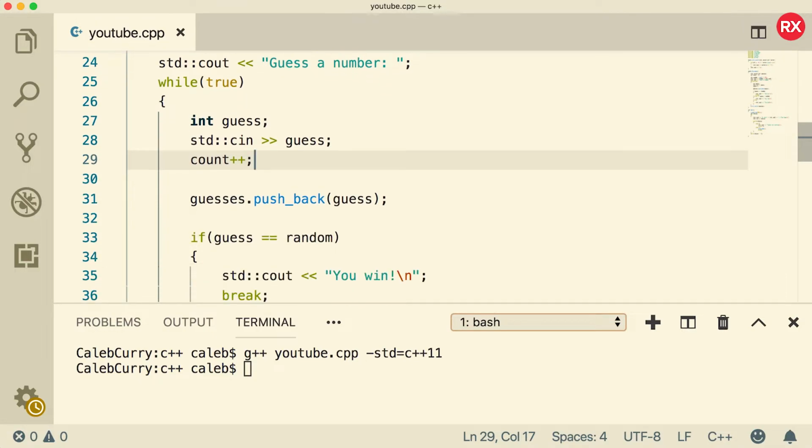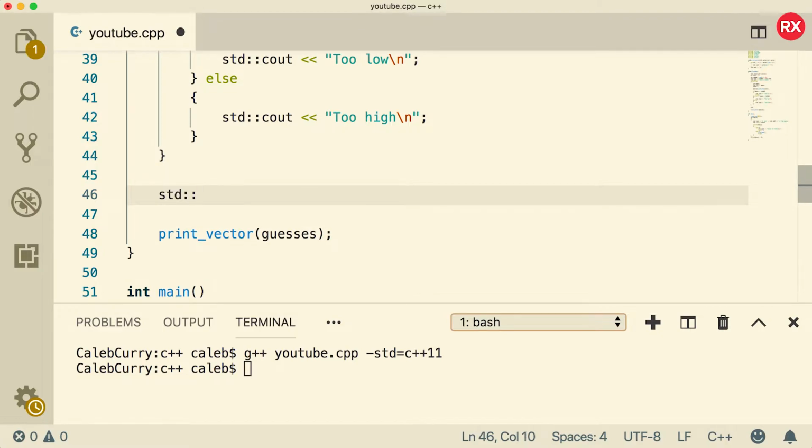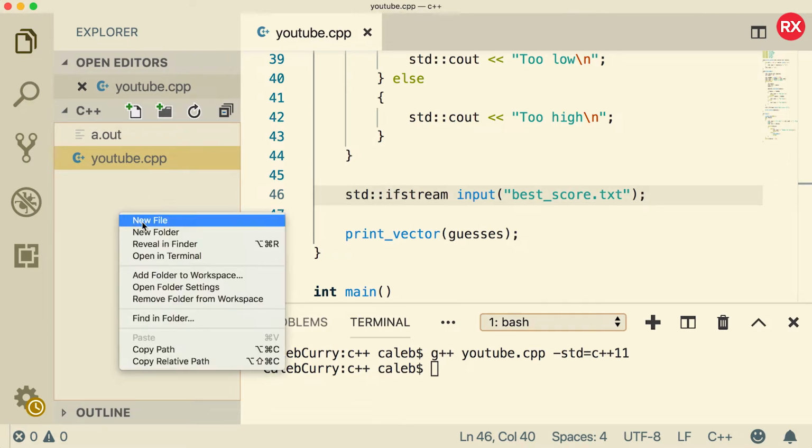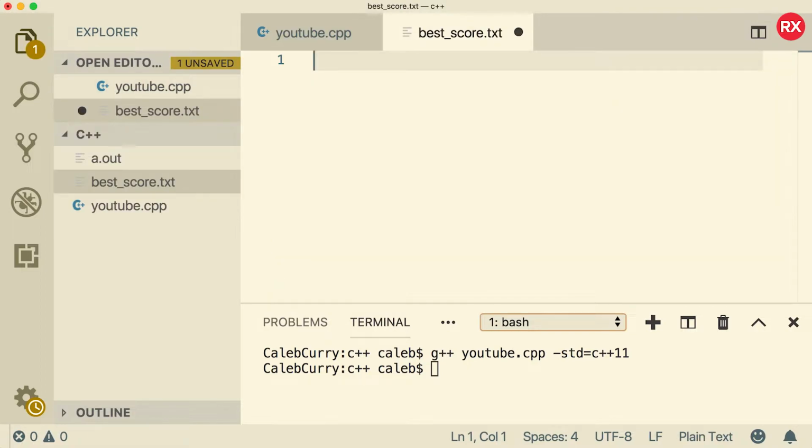So we're going to scroll down to the bottom, and at the very end of this, we're going to open a file. This is going to be an input file stream, and we'll just call it input, and the file name, we'll just call it bestscore.txt. And we're actually going to create that file, so go over to your files, create a new file, call it bestscore.txt. And we're just going to fill this with a large number. There's probably a more elegant way of doing this, but basically we're going to assume that the current best score is very terrible. All right, then let's go back into our code.